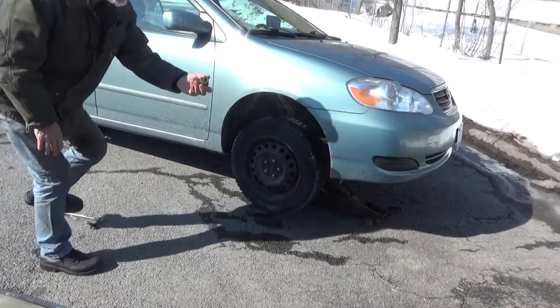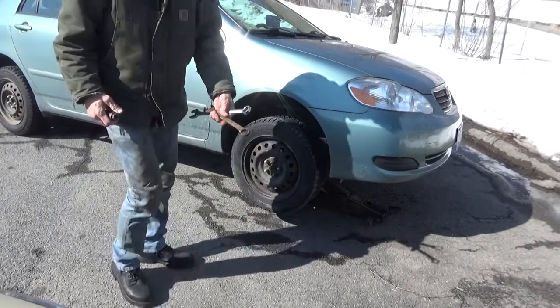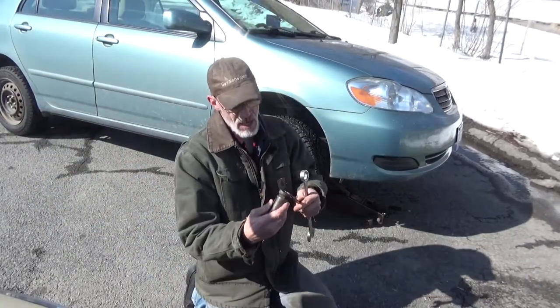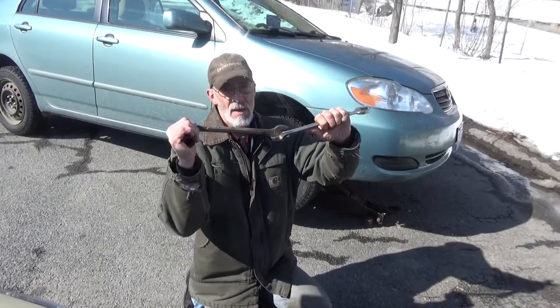Get an oxygen sensor socket. Two 1-inch wrenches, and the reason for these is so that when I get underneath the car, I've got added leverage.